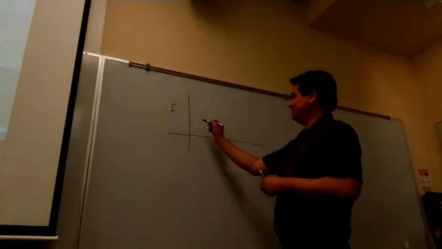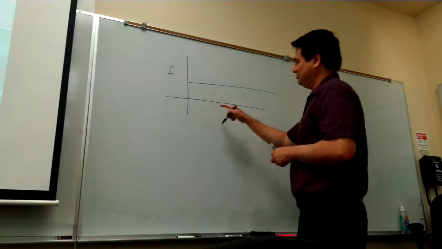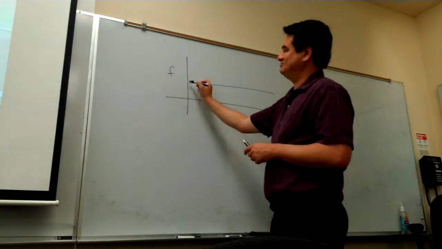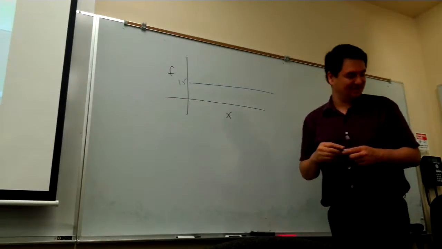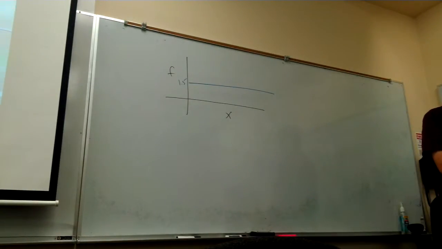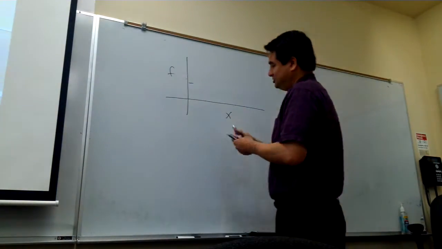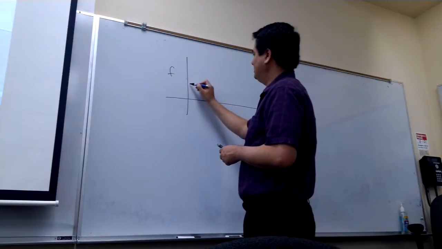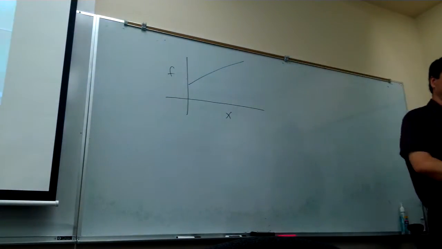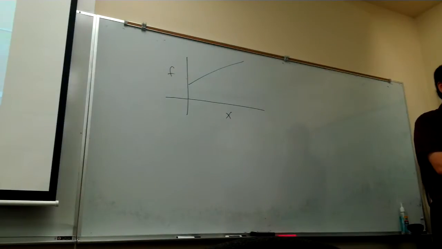So here's a question for you. If your function produces, let's say, this as its output, so no matter what x you put in, you always get 1.5 out. What shape does it make? Circle. If your function produces, let's say, this as its output. Parabola. Spiral. Spiral, parabola. It just looks like a line.